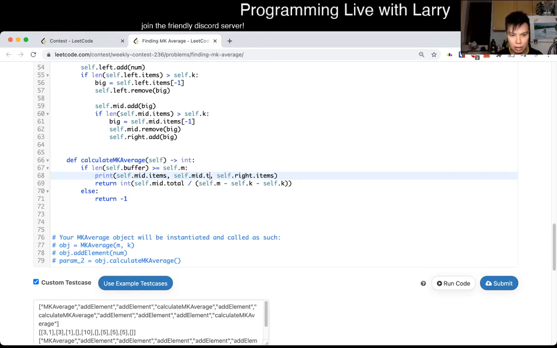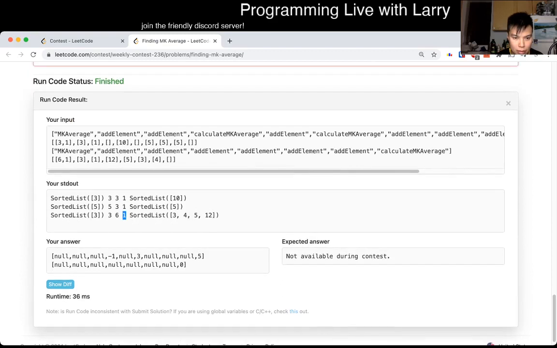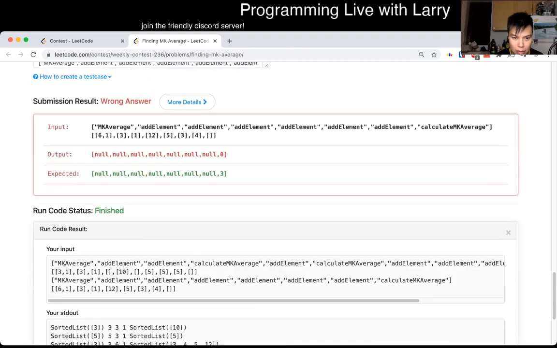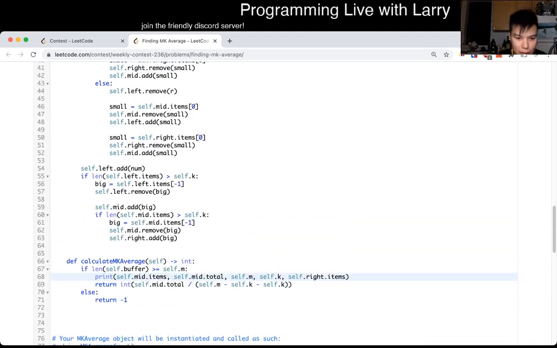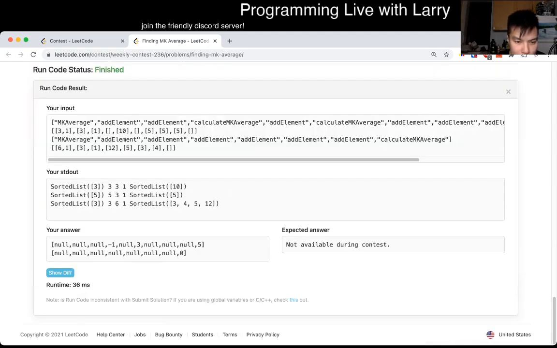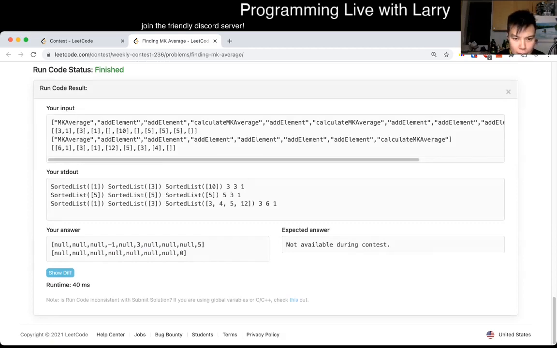Huh? 3, 6, 1, 6. Is my invariant wrong? My invariants are wrong, I guess. Why does this have 4 items?